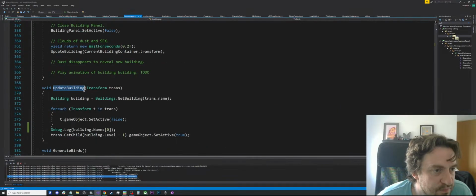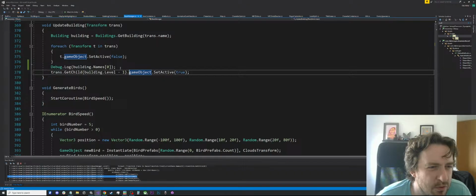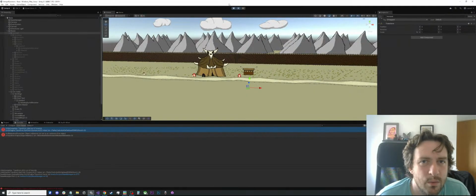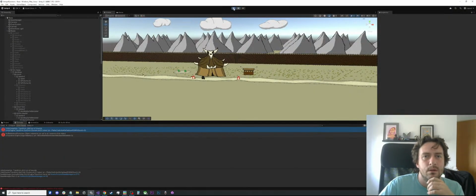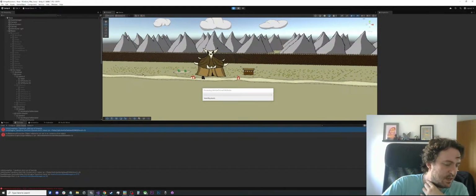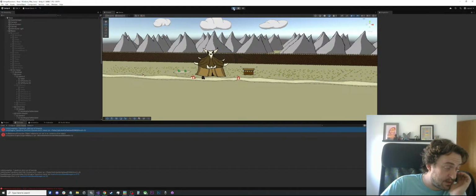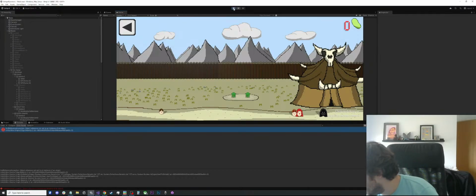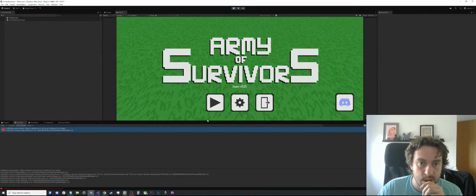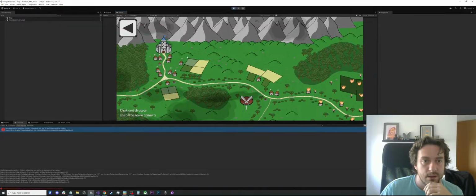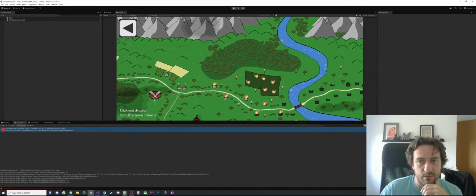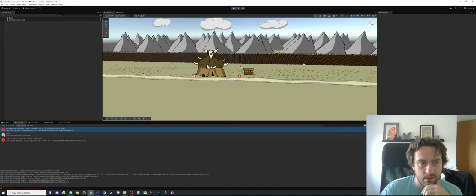It just annoys me. I'm like, what's going on? So we're going to find out that the name is indeed the chief tent, just to confirm my suspicion there. I'm really puzzled and annoyed as to why this is giving me issues.